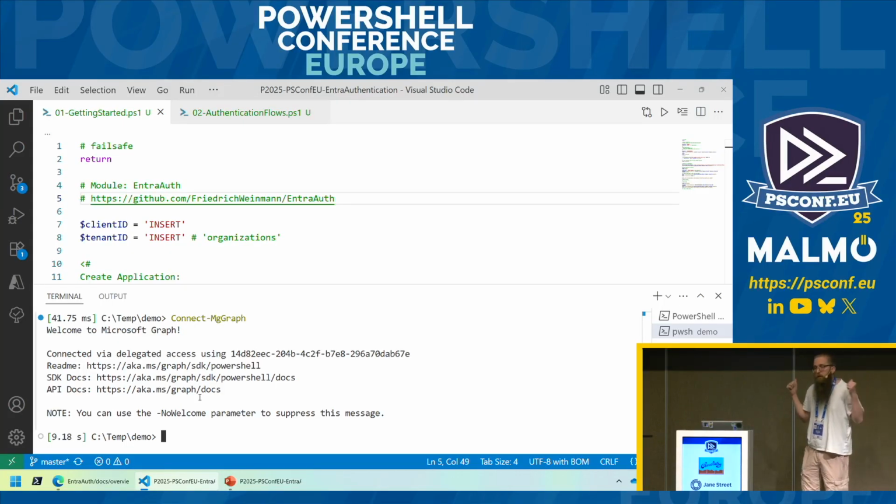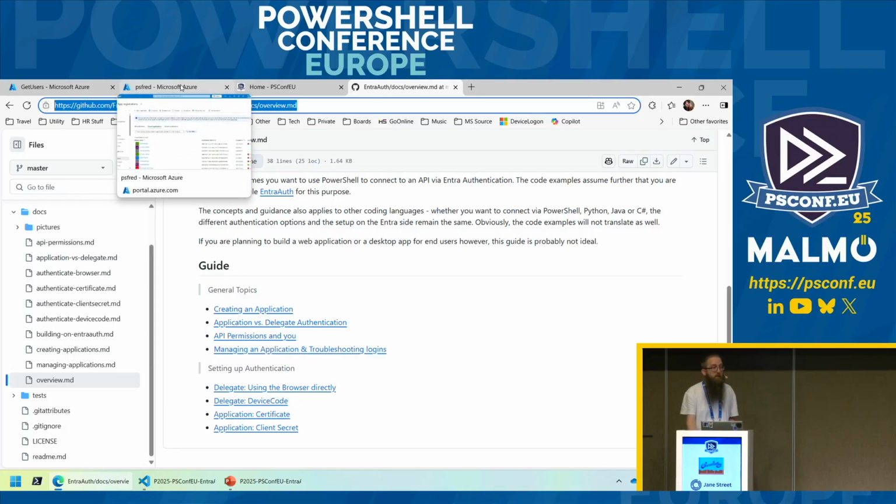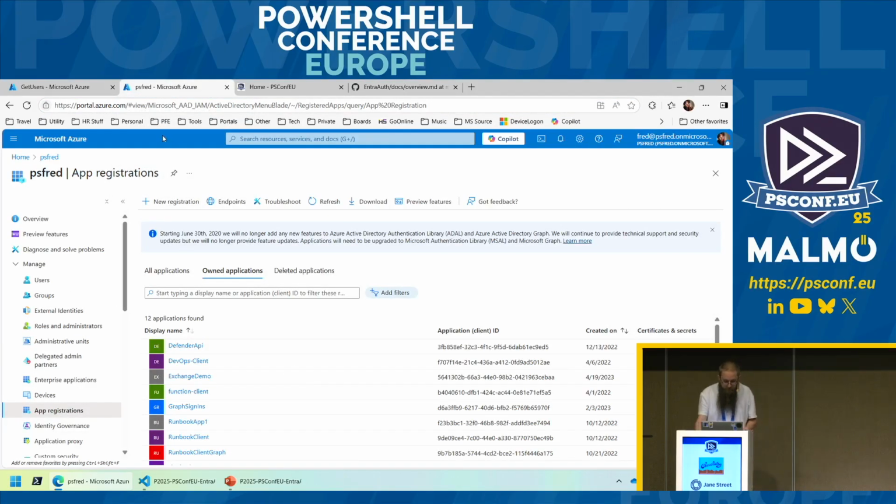This is a first-party application that exists in every single tenant. Which also means, since it has the same application ID in every single tenant, every attacker knows that ID. And surprisingly enough, there are quite a few IT departments who don't like their attackers knowing their application IDs to do stuff. So they do a little portal setting and suddenly nobody's allowed to use it, and Connect-MgGraph doesn't work anymore outside of our beautiful lab environment. So, too bad. Time to set up our own application, because at the end of the day we will need our own applications for quite a few reasons.